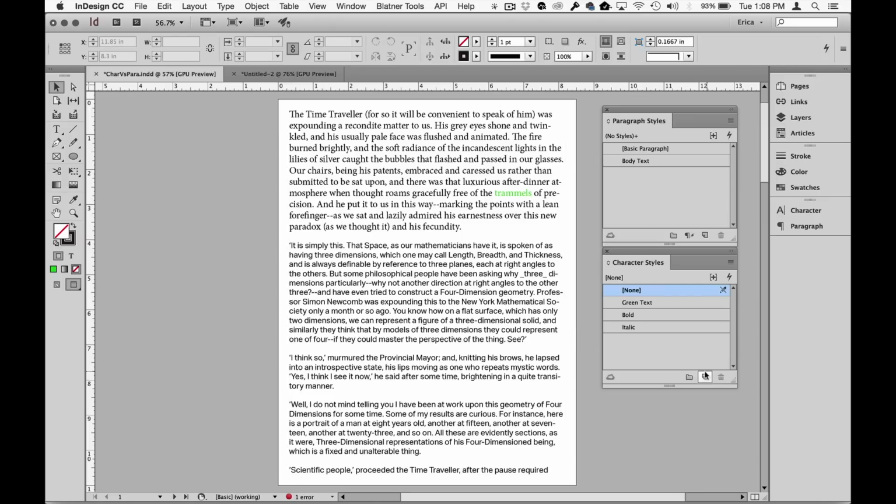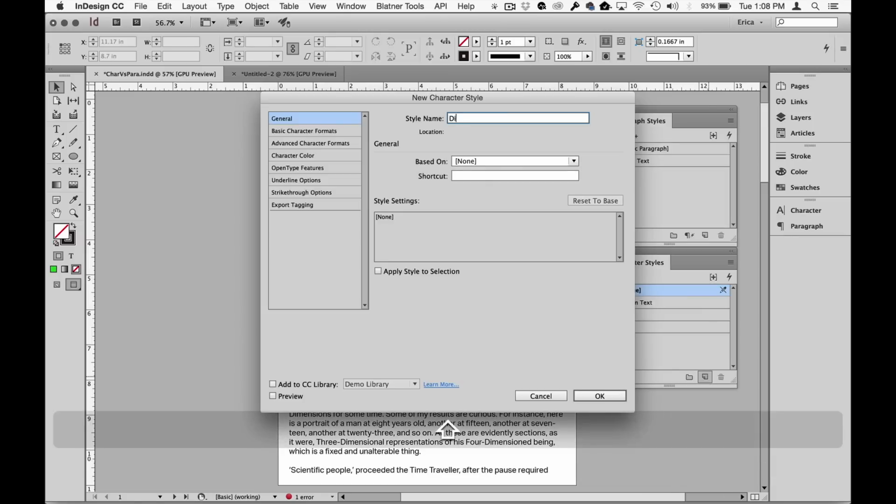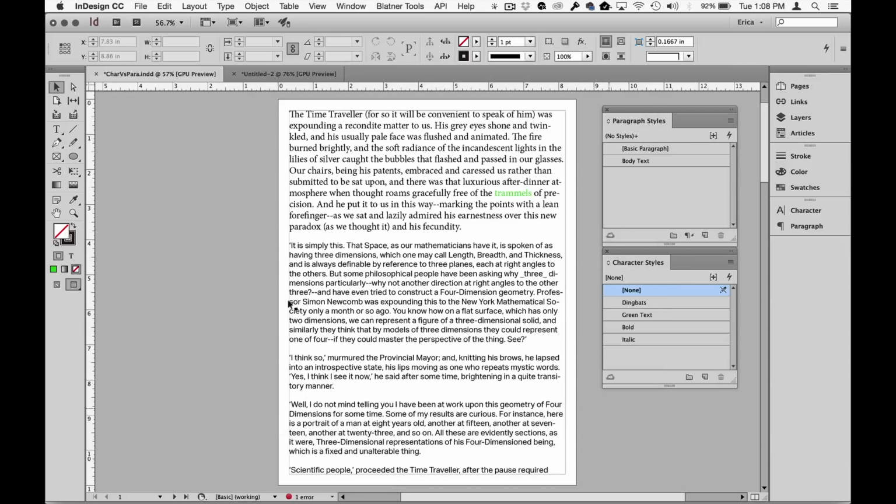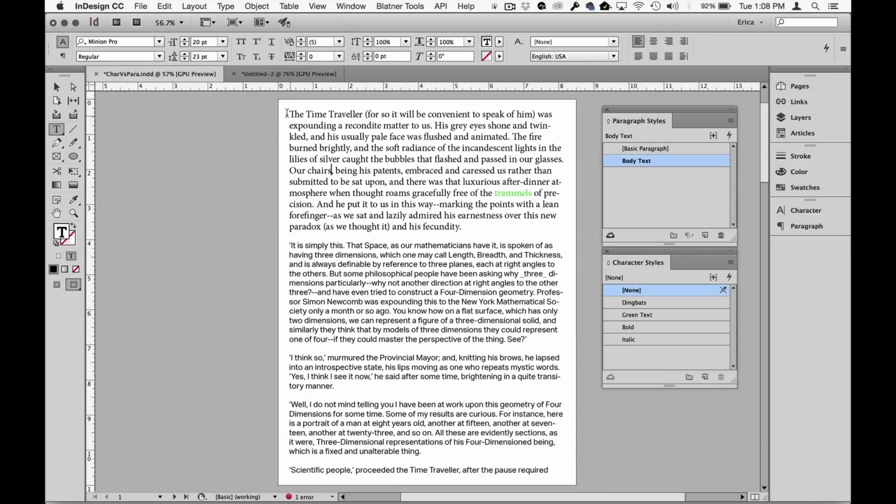So I'm going to do that. I'm going to make sure nothing's selected, and then I'm going to create a new character style. I'm going to option click on that, and we'll call this Dingbats. And the only thing I'm going to define is the font family and say it's Zapf Dingbats. I'll say okay. And now I can select some information. Maybe I will just do 4 because I know 4 is a character that I want to use at the beginning of a paragraph because I want that character styling to be Zapf Dingbats. So I'll come in here, and now I get that check mark that's there. So I can tell it that the font information is something that's different than the paragraph styling.